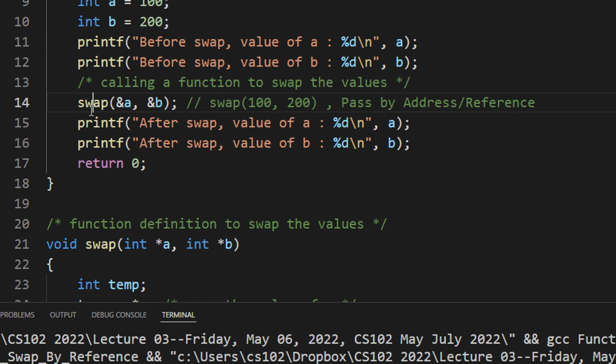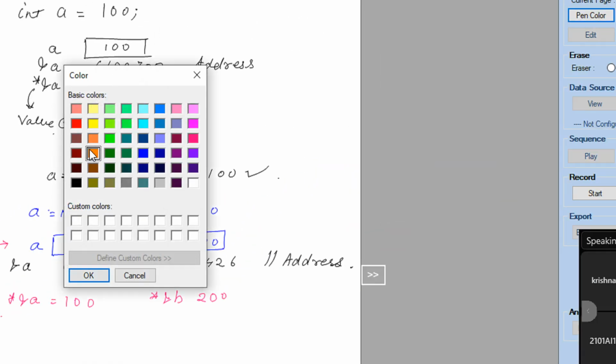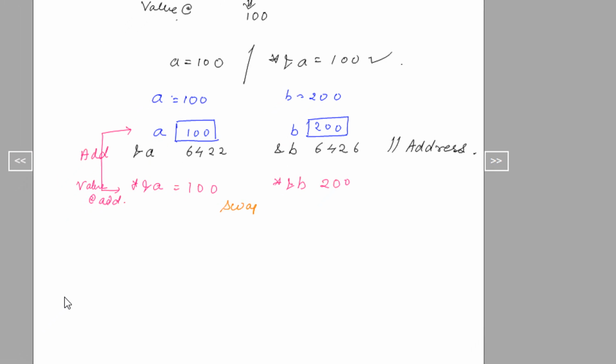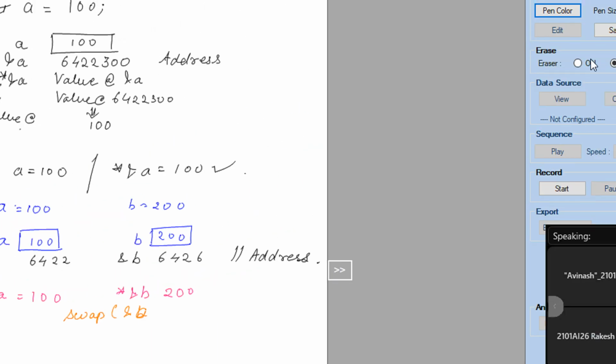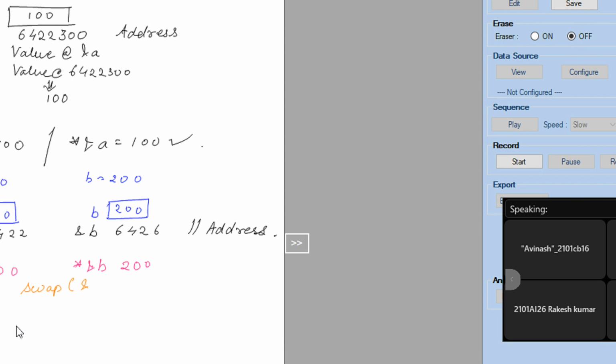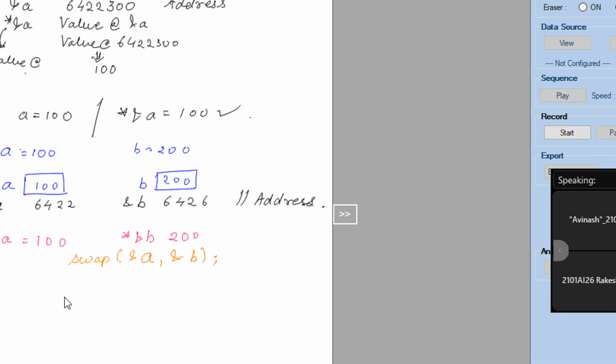Now see what we are doing. In the swap function, we are passing &A and &B. Right. So in the swap function, let me change the pen color. I am passing &A and &B.